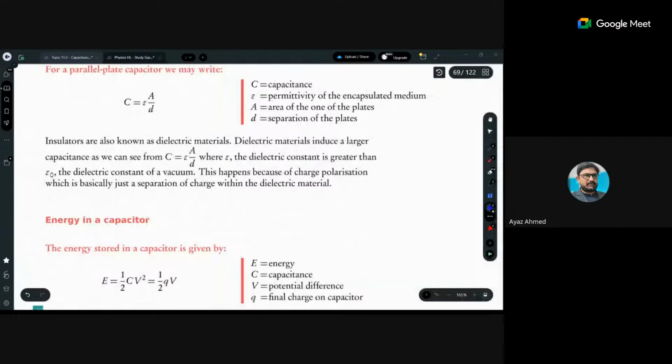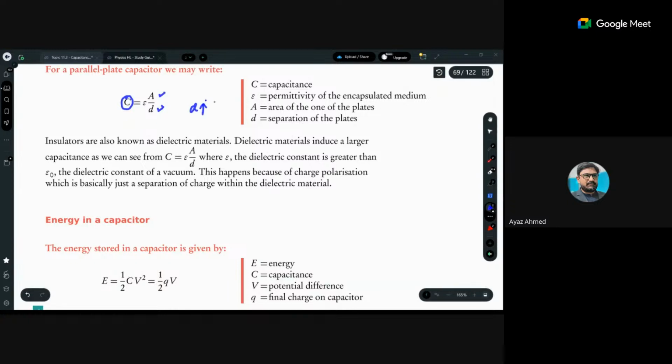If we have the concept of a parallel plate capacitor, then the capacitance of the parallel plate capacitor depends upon several factors, which are basically the area and the separation between the plates. The capacitance is directly proportional to area, and inversely proportional to the separation between the plates. So if I have a capacitor with a certain area of the plates and a separation between them, as the separation increases, what will happen?